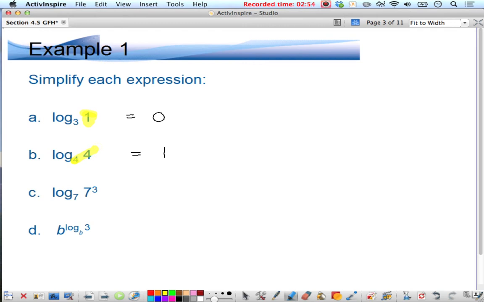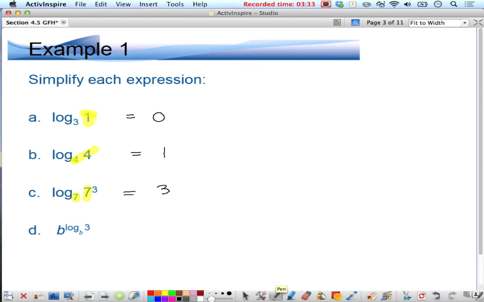And this is another one you just kind of have to memorize. Log base 7 of 7 to the 3 equals what? 3. So take a look at that. If the base and the number are the same, even if there's an exponent, if the base here and the base here are the same, then they kind of undo each other. So if there's another exponent after the log and they have the same bases, then it's going to equal the exponent there. So you could say technically it's like what the power is. Right, that's really a good way to say it. So it's going to equal the power if the bases are the same.